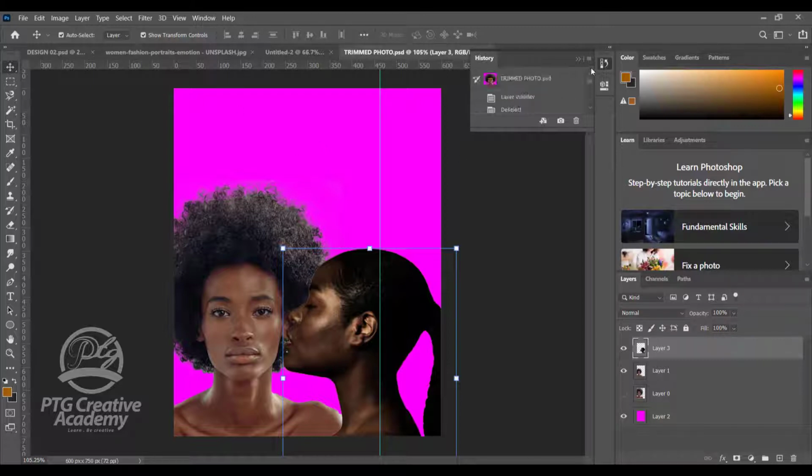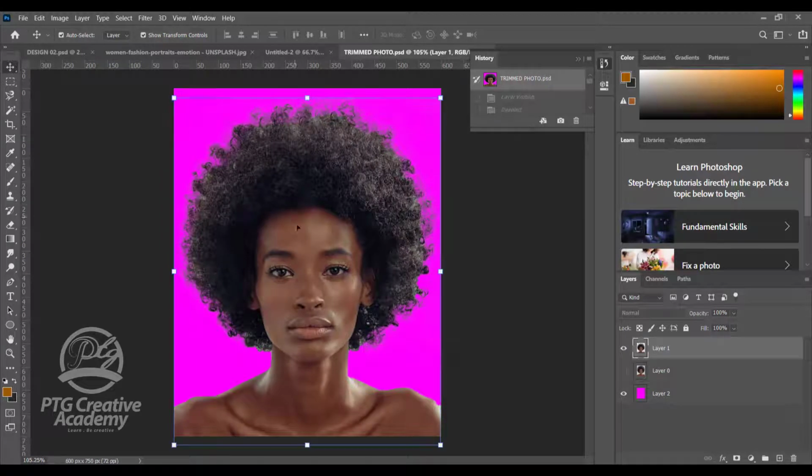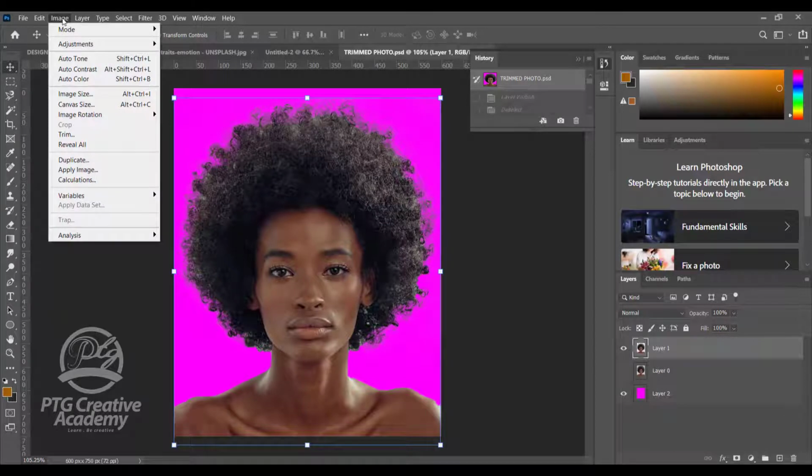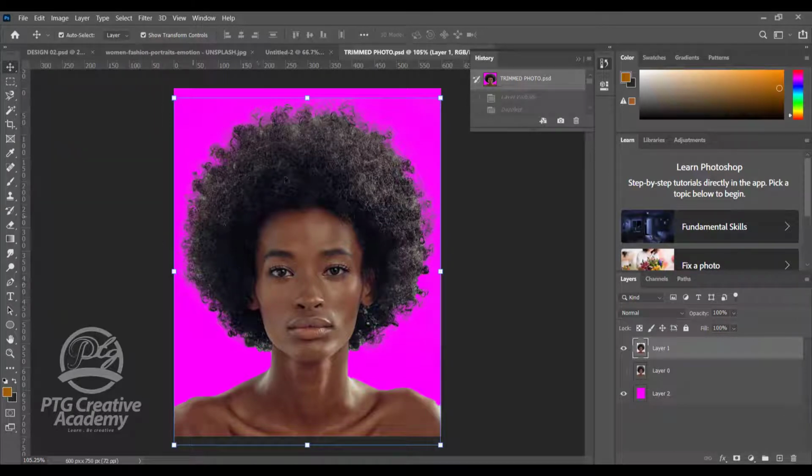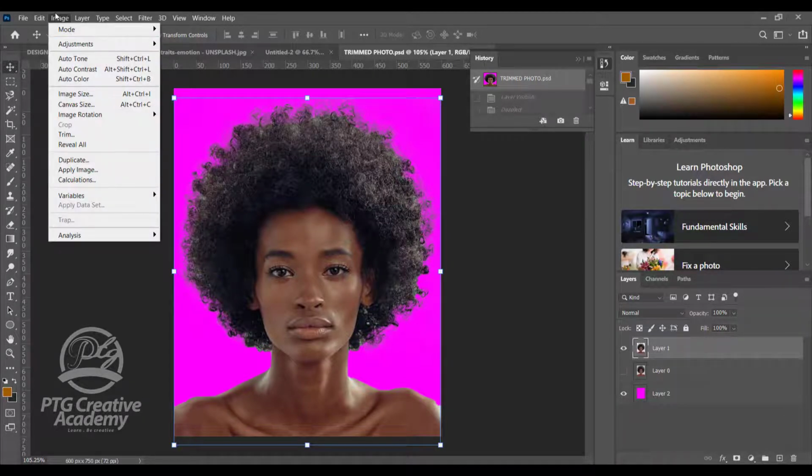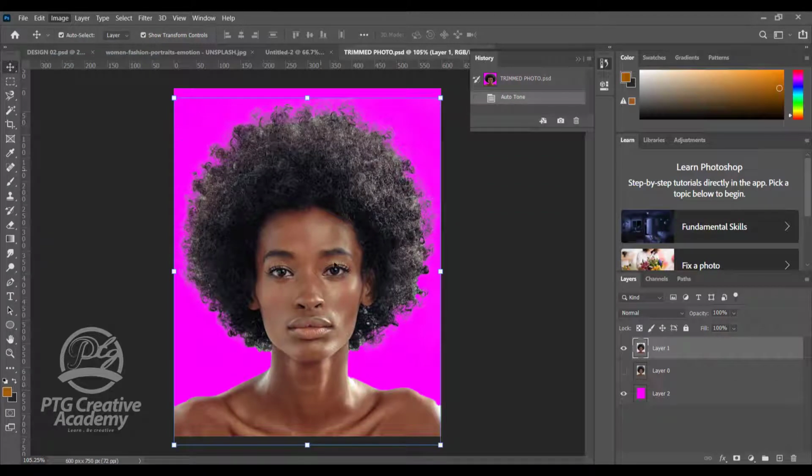Let's go to adjusting colors. Basically, adjusting colors with the new adjustment panel. Before then, I want to show you how to autocorrect colors. You can come to image. Take for example, you didn't like the way it came out, and you just want to adjust. Come to image, auto tune. Did you see that the image changed? Let me undo. Then let's go to autocorrect. Did you see that the image also changed?